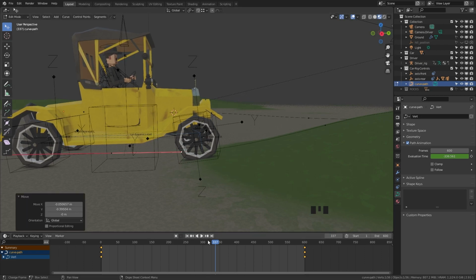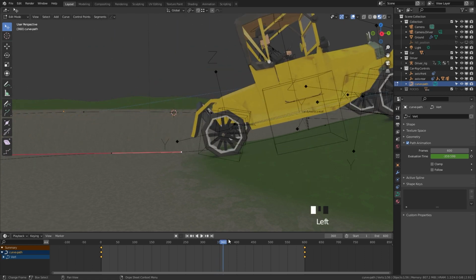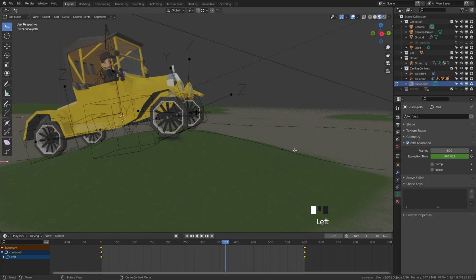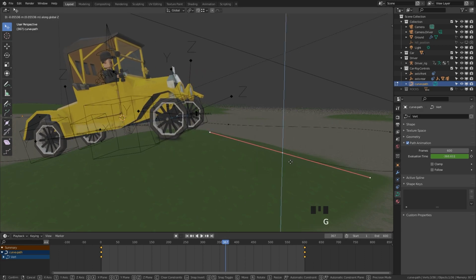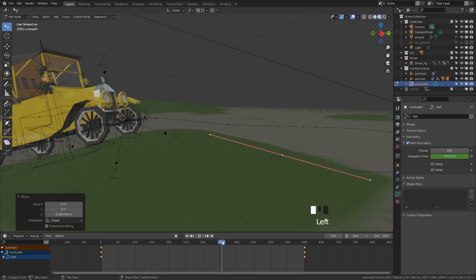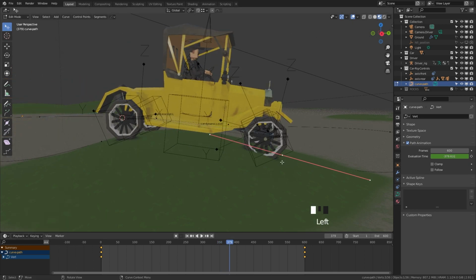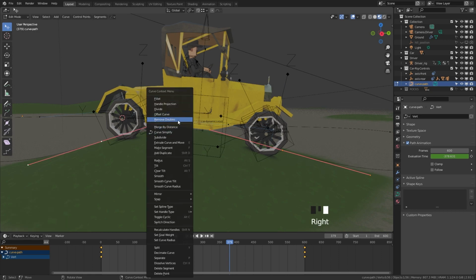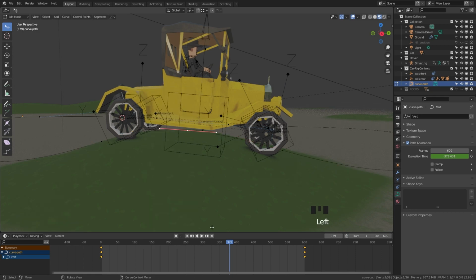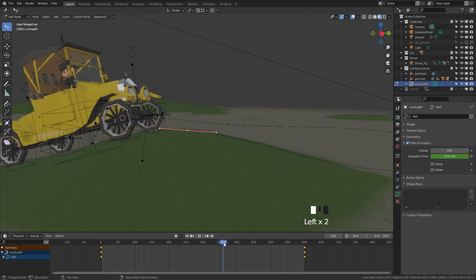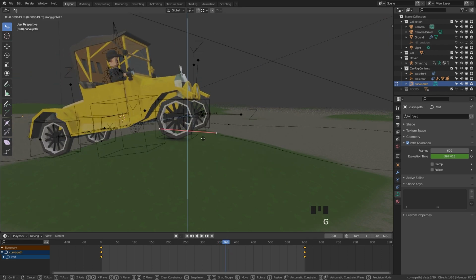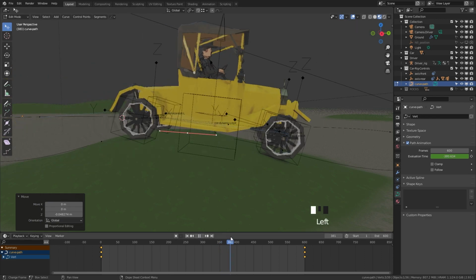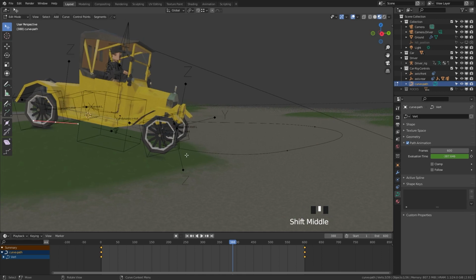And in this way, you can now control a little bit how the car follows the complete path. And here, for example, I put it a bit down. And now it looks a little bit better. And if this is too much, of course, you can add more subdivisions here and subdivide the curve. And if you don't like this, we can move it a bit down here, for example. And now the wheels are following the hill a little bit better.